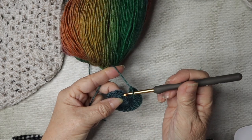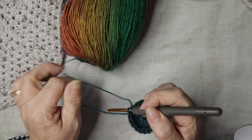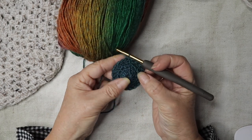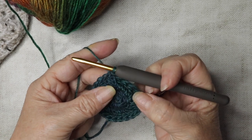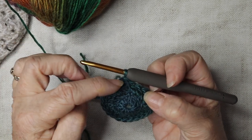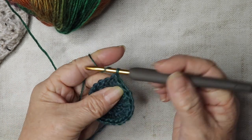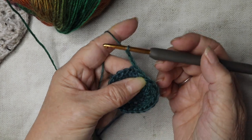Then just insert your hook into the top of the 3 chain that we started the round with, and a slip stitch to close. So that's round 2. So you should have 24 stitches in this round. If you just want to double check, count all the way around that you've got the 24. So round 3, chain 3, and that classes as our first treble.